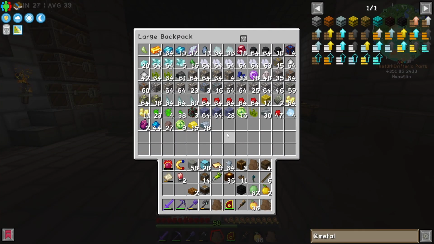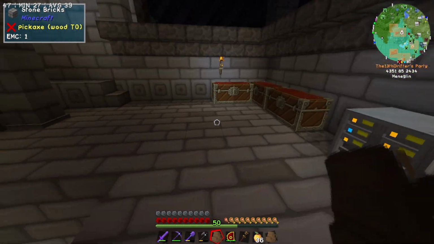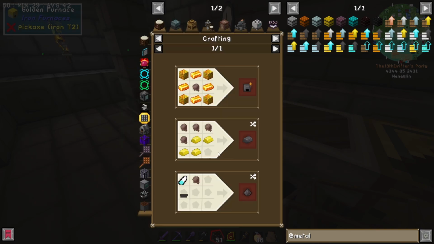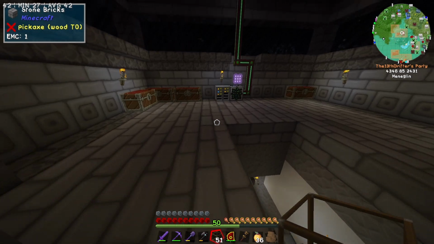And I've got scrap in this backpack. Where did I put all of our netherite? I swear we had surplus of the stuff. We just smelt this, right? That's what we do. We just stick it in the smeltery. No? How do we... it's the scrap that you combine with the gold.